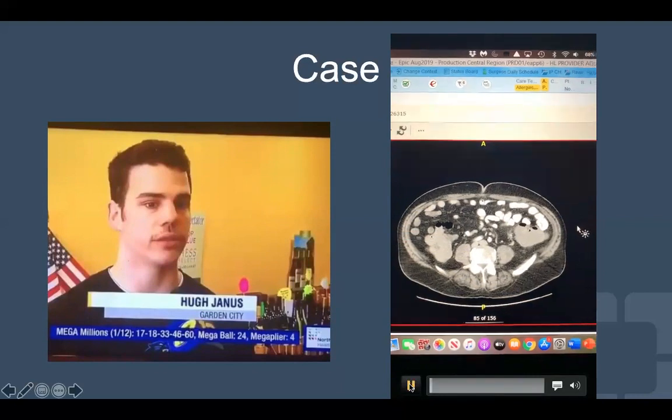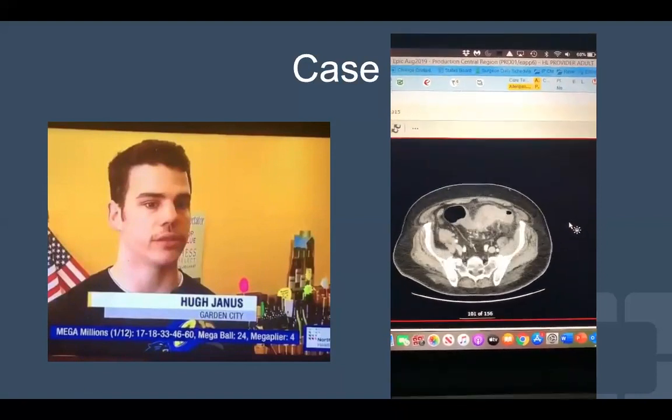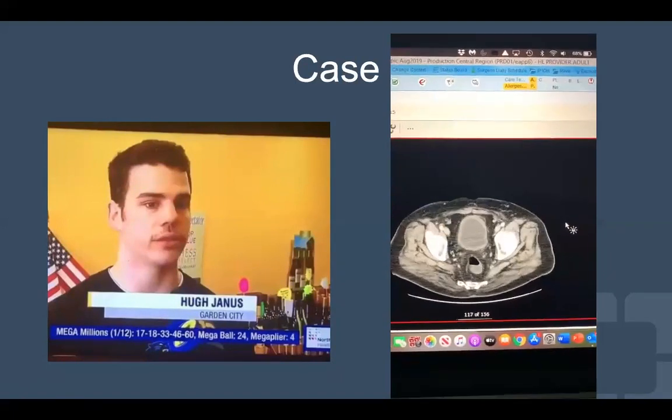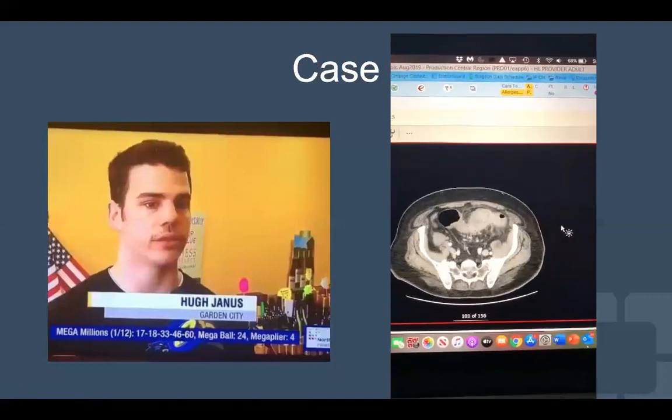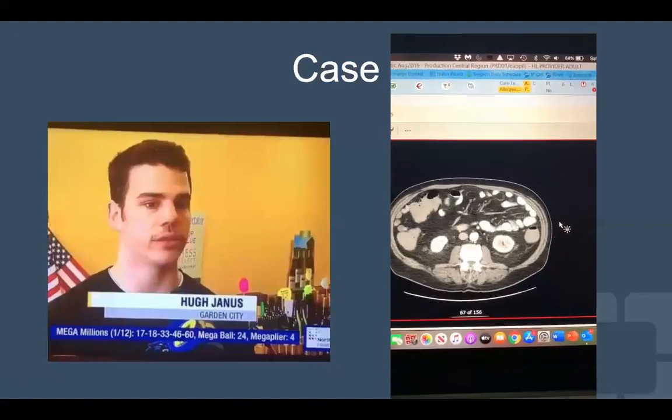This gentleman came back to see me in clinic. He had continued mild symptoms. So we repeated a CT scan on him, and you can see this. Our initial plan of performing a colonoscopy 6 weeks after symptoms resolved was changed. You can actually see some signs of maybe low-grade obstruction in the colon on that CT scan, and certainly with him feeling somewhat better but not completely better, those signs are concerning. So we ended up operating on him. We attempted to bowel prep him, which he did not tolerate particularly well. When he came in, he had overt signs of a large bowel obstruction, and he ended up getting a Hartmann's procedure with later colostomy closure. And he did, in fact, have a colon cancer with a contained perforation.